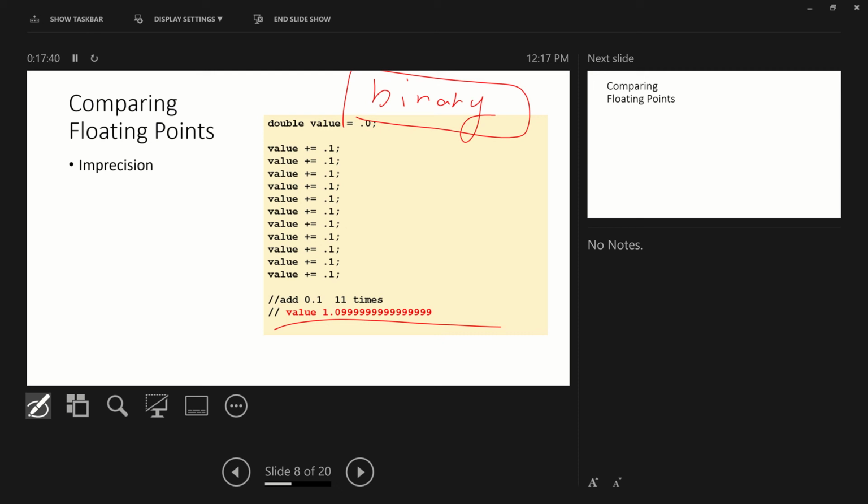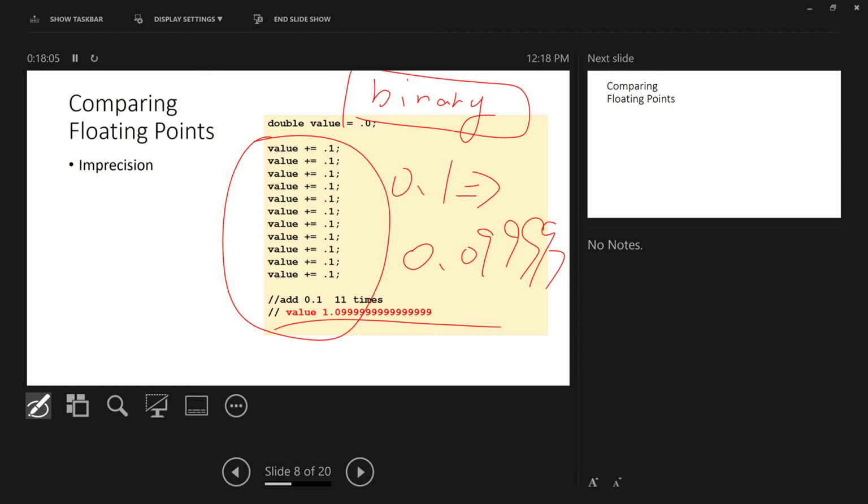For example, 0.1. In Java, they probably give a number like 0.0999997. As a result, if you add them 11 times or 1,000 times, probably the result is not what you expected.